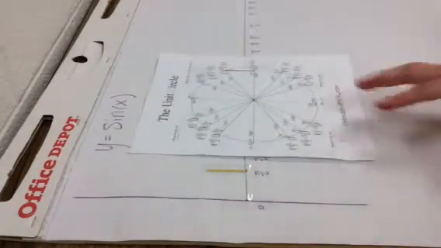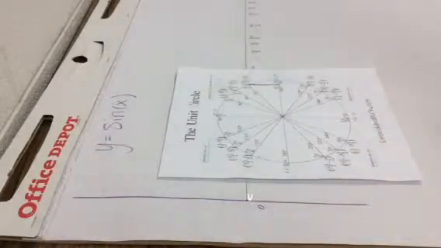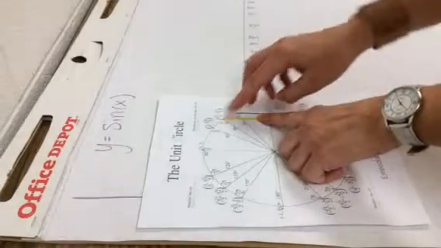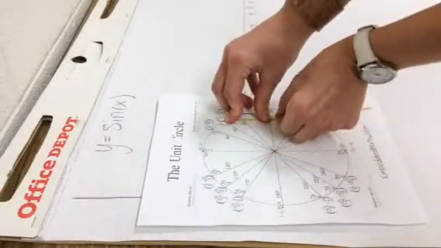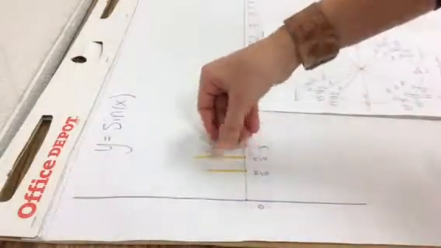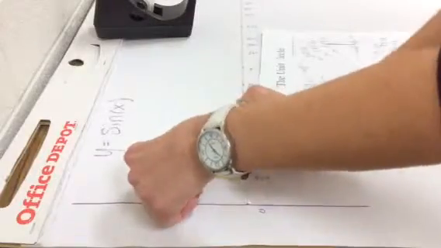Now let's move to our next one. We're looking at pi over 4 as my next angle. Make a vertical line from the point on the circle at pi over 4 down to the x-axis. Break your spaghetti, and then put it on the corresponding angle, which is pi over 4, and secure it. Then just keep on going.